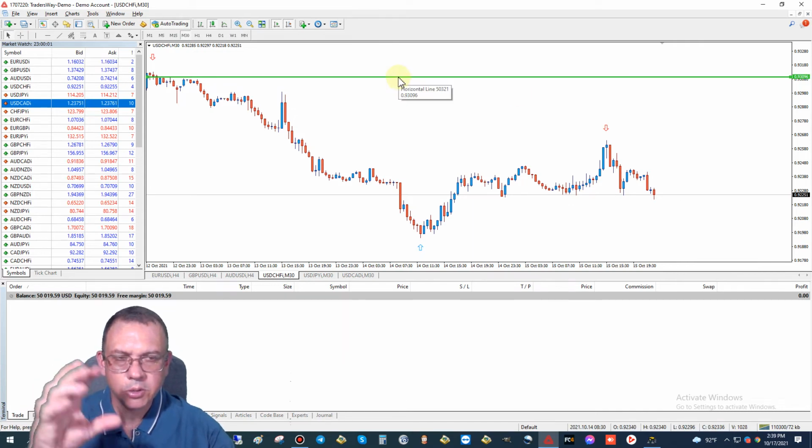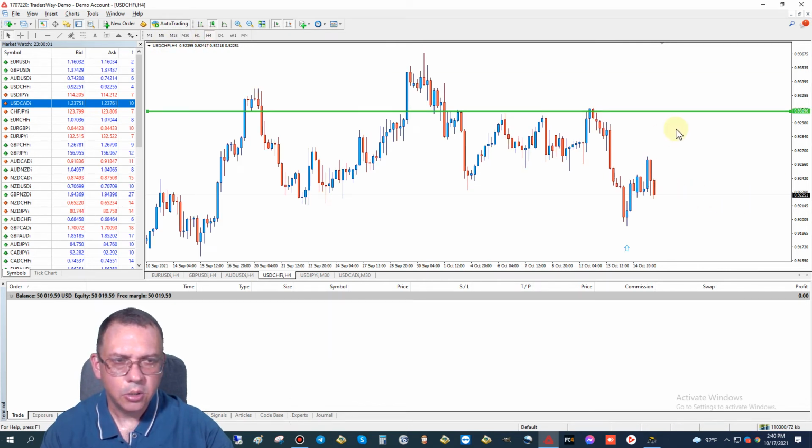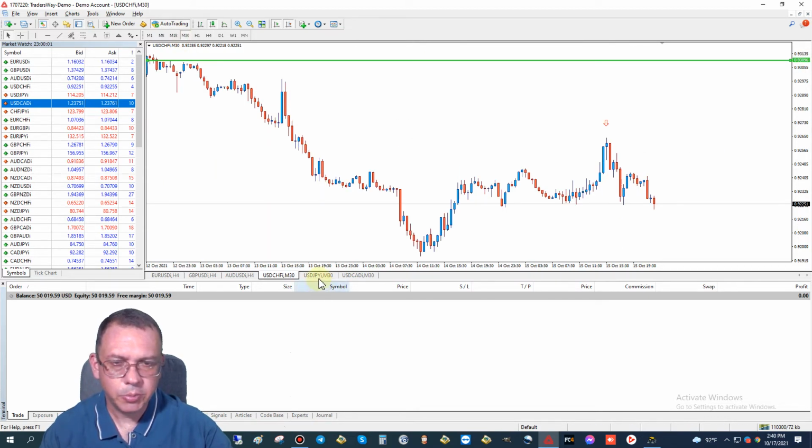I think we're going to see a lot of range markets with the US dollar, Swiss franc this week. I don't really see any major trends. The 4 hour shows the buy, but the price is going to go up a ways and then come back down. Will it hit this resistance this week? I doubt it. Probably next week. We'll probably see a slight uptrend, but overall we're going to see a lot of range markets. So you should be safe to both buy and sell using a 30-minute time frame.